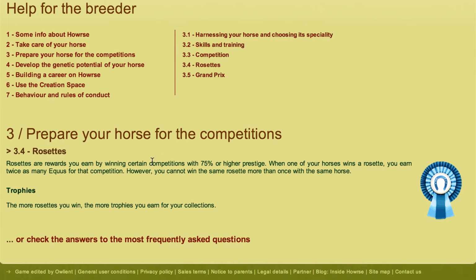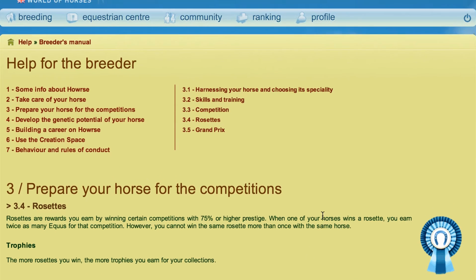So winning certain competitions with 75 prestige or higher. This means that if you go into a competition that's over 75%, you've got a chance to get the rosette. You can only win a rosette in that particular competition once. So say, for instance, there's a competition called Trot to Win, and you enter and it's got a rosette. If you win that competition and then went to enter it the next day, the rosette would be gone. You can't get it again. You can only ever get the rosette for a particular competition once.